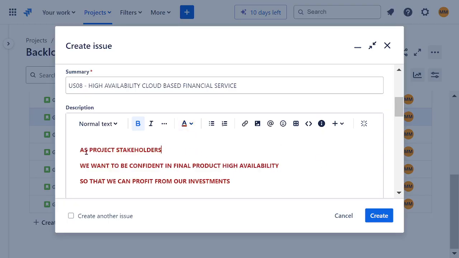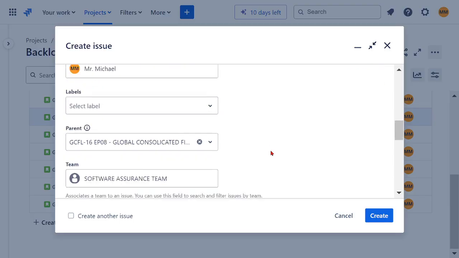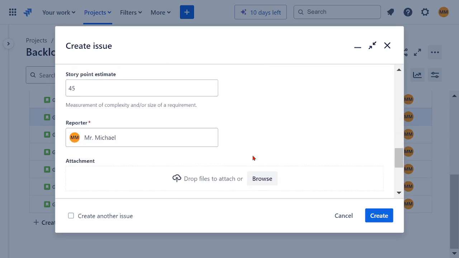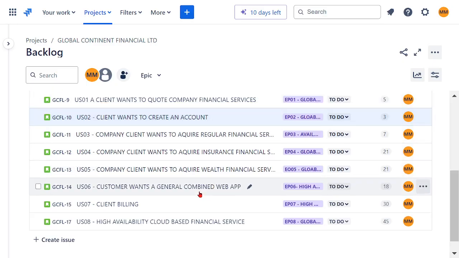Business speaking, as project stakeholders, we want to be confident in final product high availability so that we can profit from our investments. Okay, create. And that's it.